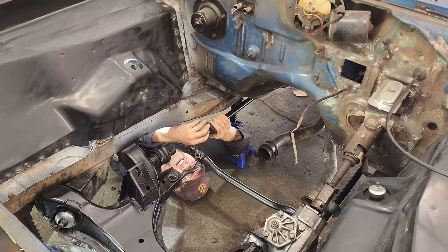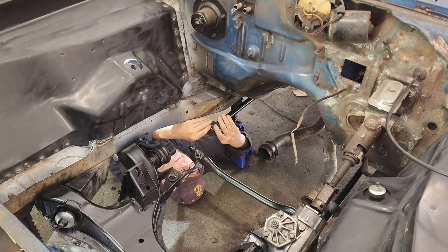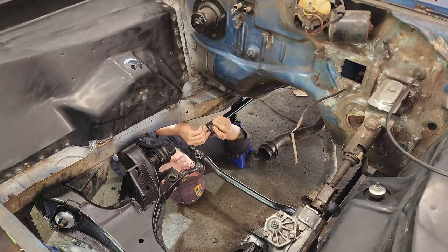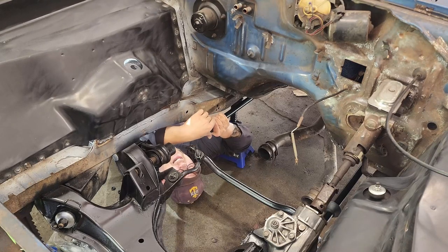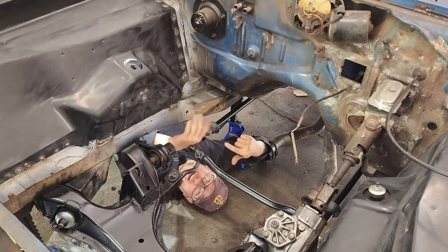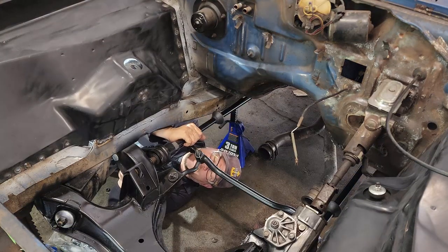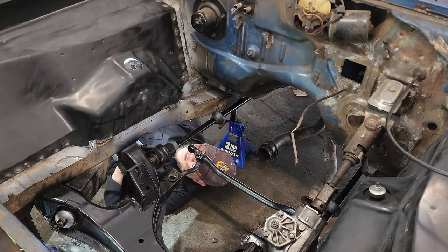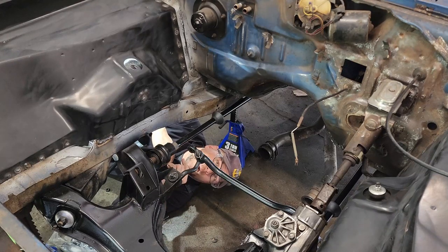Don't mind me trying to die - I have the virus that shall not be named and it's kicking my butt. Some of you out there probably have a better way to do this, but I'm just pulling, pulling, pulling. If you have a better way to do this other than brute force, let me know down in the comments. Got her connected, now I'll go to the back side and drive it home.